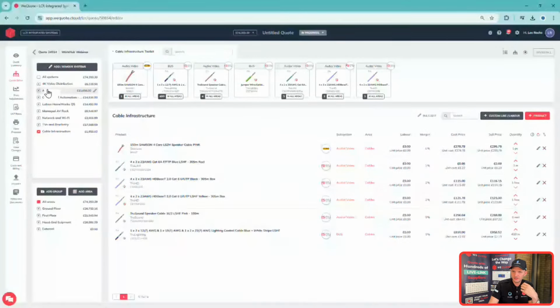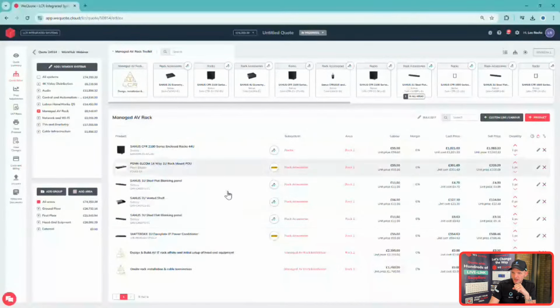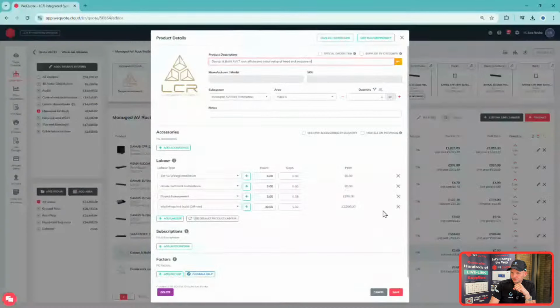So having the quote structured in a way that makes sense, I've got genuine items from a live catalogue. I've put labour next to each item. You don't have to do that. You can still do it the old school way, where you just do a product with labour inside it as well.